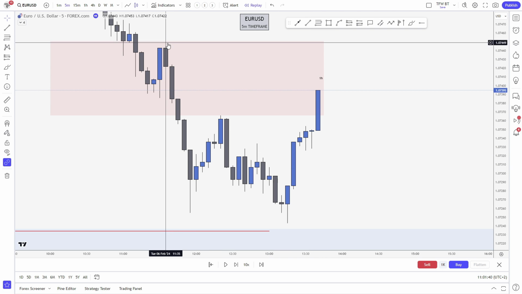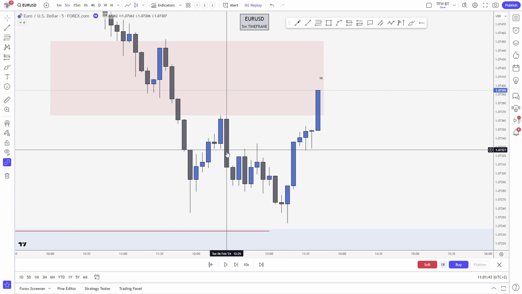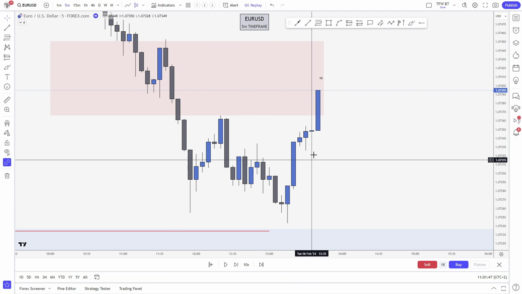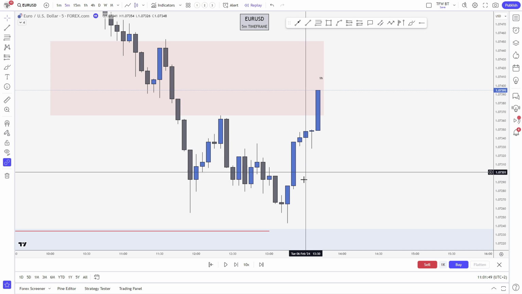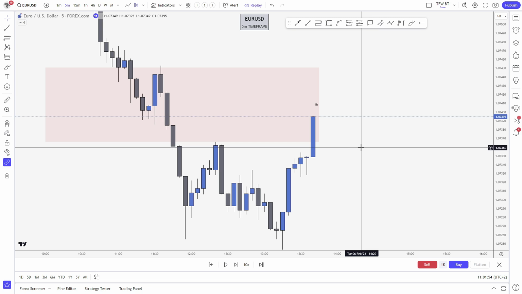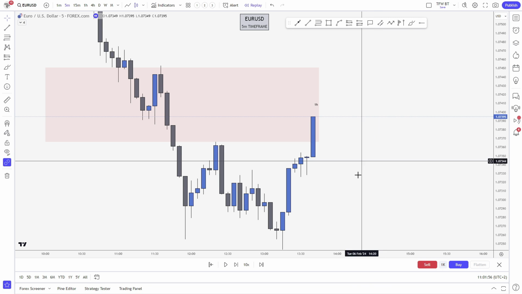Like, what is momentum? Is this momentum? Is that momentum? Yeah, these candles don't look very strong. These ones look very strong, right? So technically momentum is like creating imbalances. And that is pretty nice to see, because it gives a little bit of objectivity to what momentum actually is.